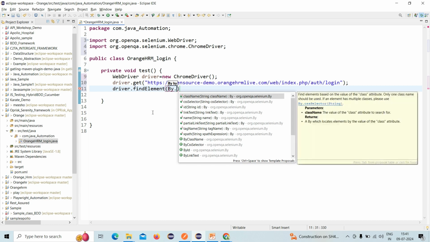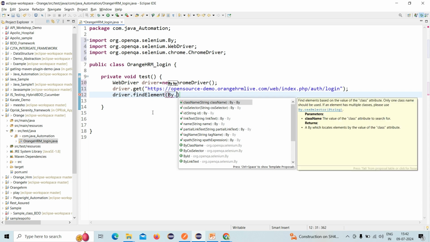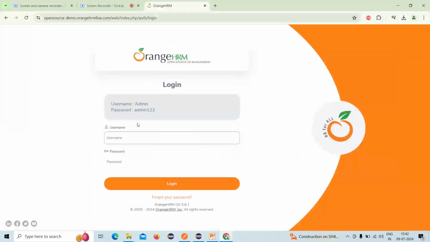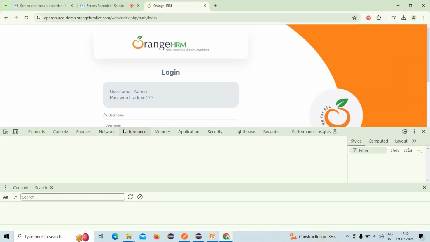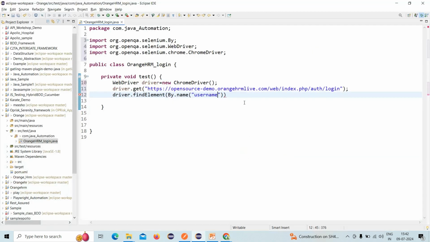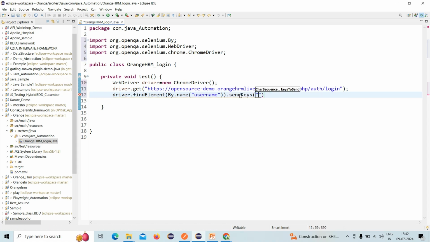Driver dot find element by name username dot send keys. So we need the driver object to locate an element with the help of find element.